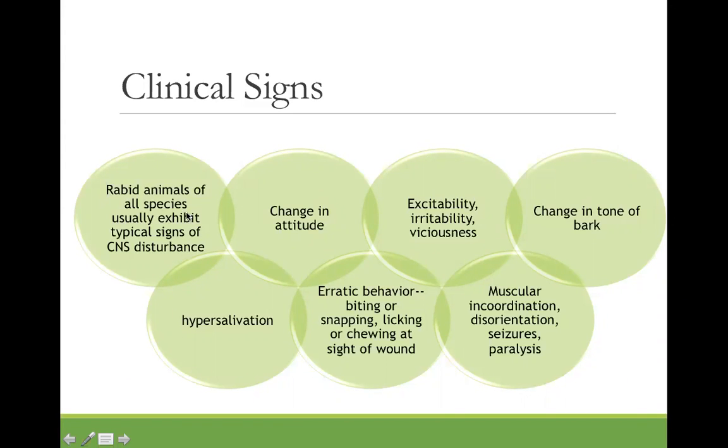So any animal that has rabies, and that's just a picture of a dog, is typically going to have some CNS disturbance, and a big thing is change in attitude. Is this an aggressive dog normally, especially if they were a nice dog and now they've become aggressive? And the hypersalivation with the change in attitude and the snapping and the licking. That's what I was talking about, the mouth twitching, and very excitable and irritable. It's very twitchy behavior, a change in their bark. And then in the later stage, when I said ataxia, when it gets to the stage where it affects the muscles, there's incoordination, disorientation, eventually paralysis. But you're going to see a lot of these other things first before it progresses to that later stage.